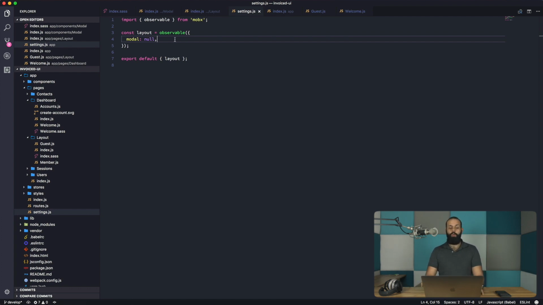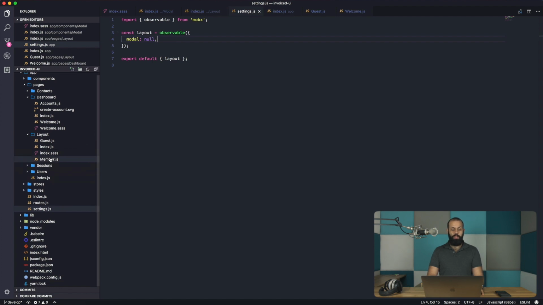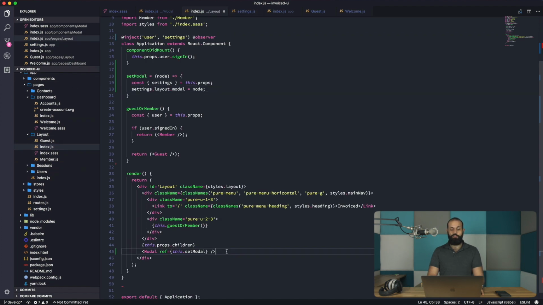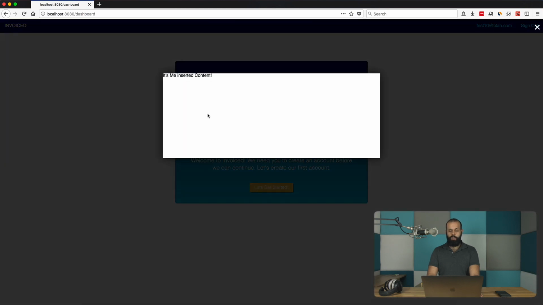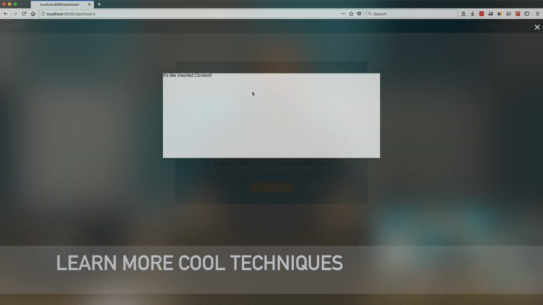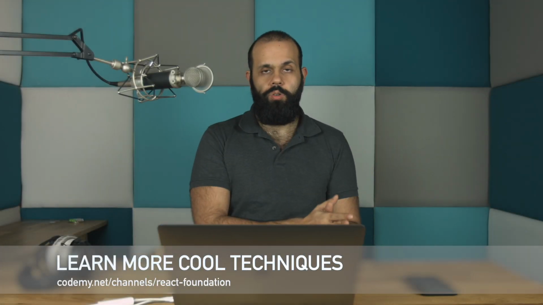So yeah, with this refactor, we've cleaned up our modal box and it's ready to rock and roll. So what we're going to be doing in the next couple of episodes is creating the content. So basically the welcome, let's get started. We should be able to create the form that will allow us to create the account. So going back to our development of our application now.